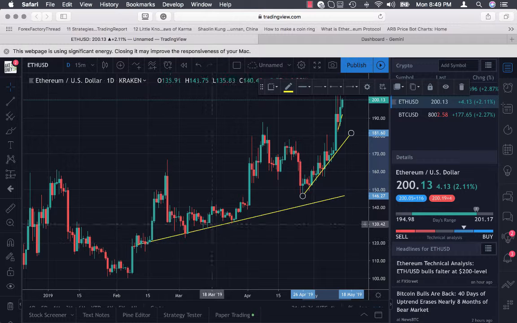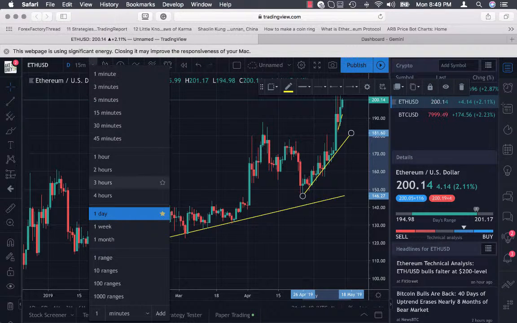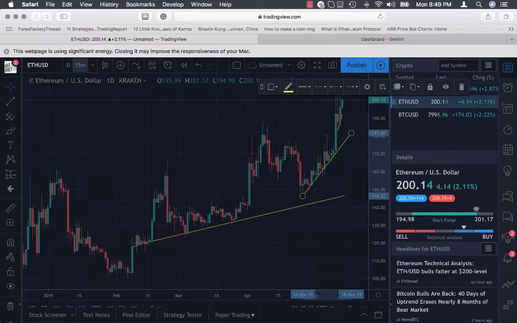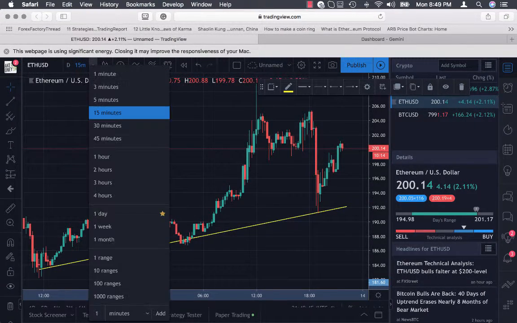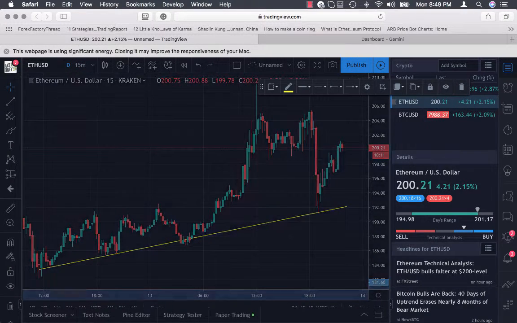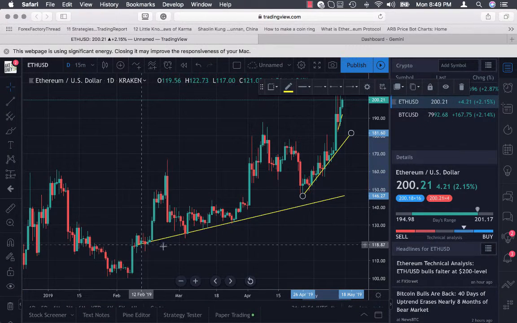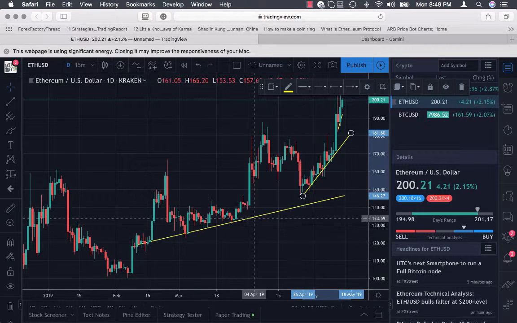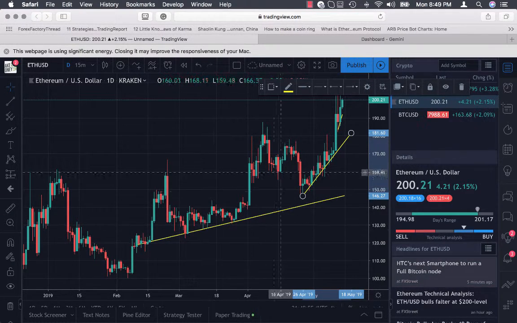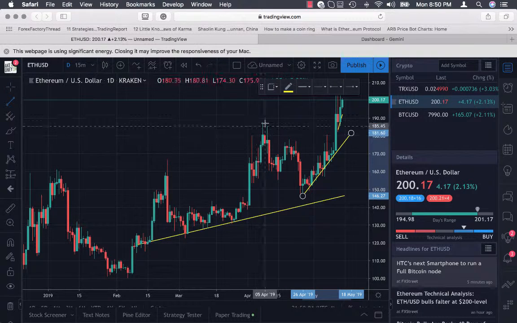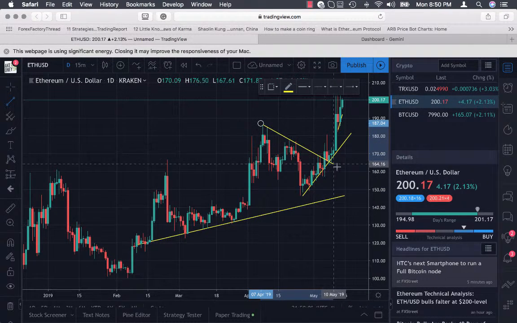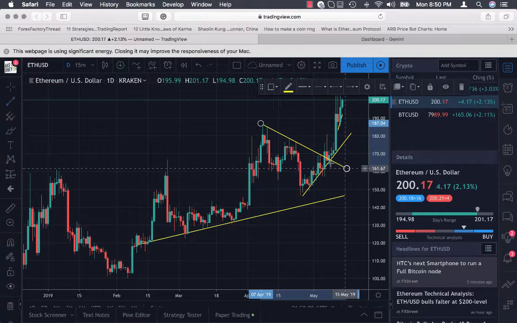So if we look at something on a wide time scale, like this, I thought it was a 1 day. Let's see, a daily time frame. If we look at something on a daily time frame, we can see that we've got some trends within this. We've had periods on this daily time frame where we've had this longer term uptrend, but within that, we've also had downtrends as well.